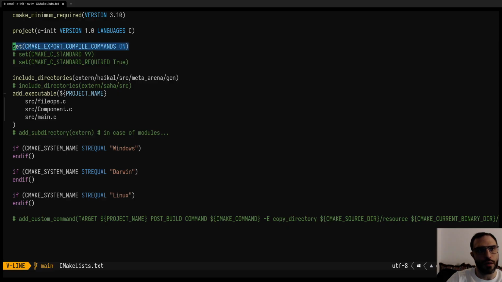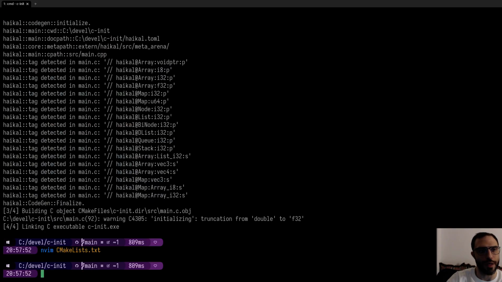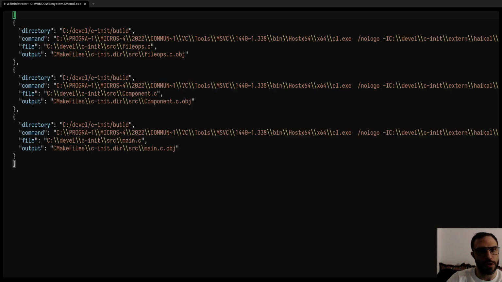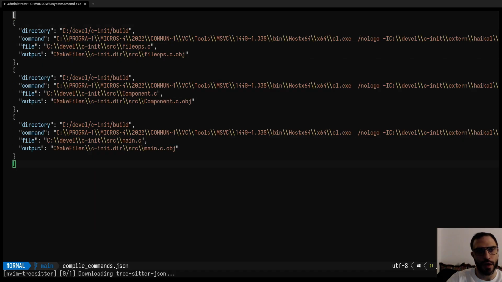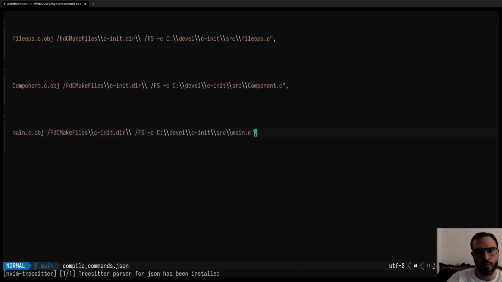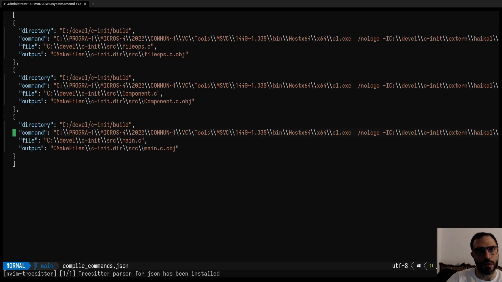This one will let clangd be aware of the compilation commands. So if you go to build compile_commands.json, this is the file that clangd will consume to know what the hell is happening in your code.